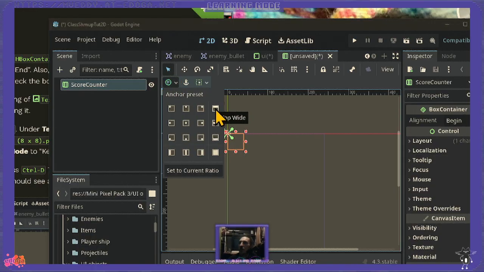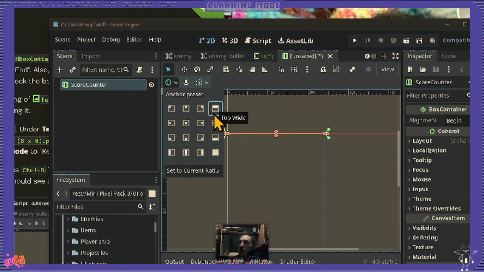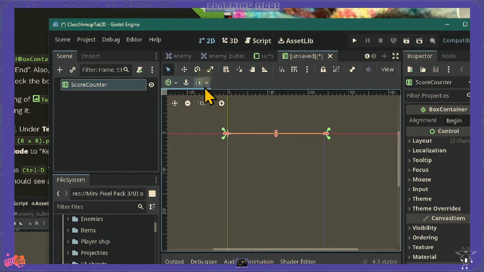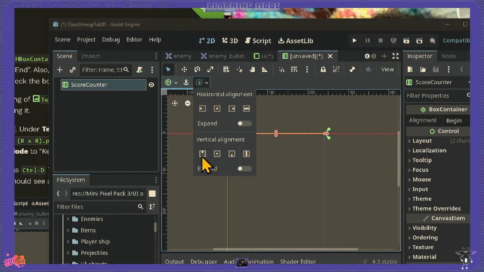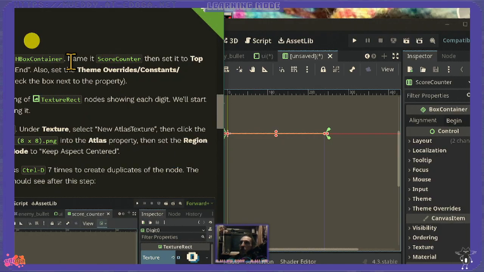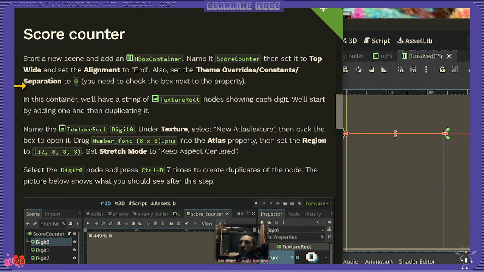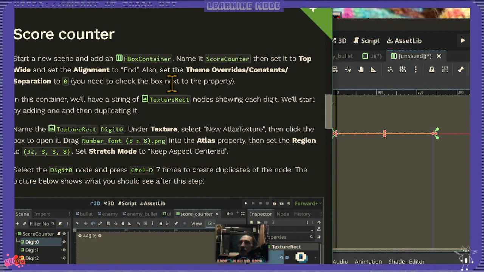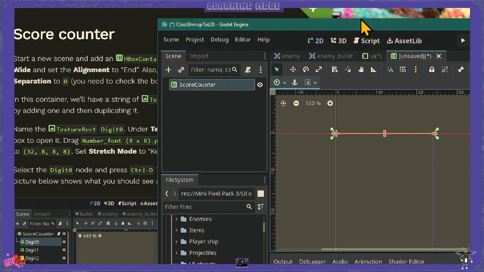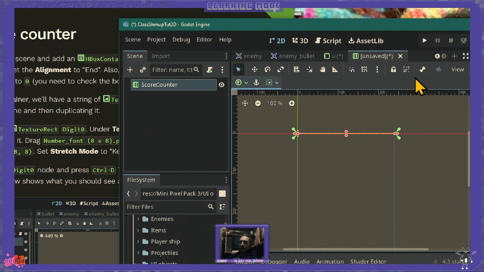Top wide and horizontal alignment. What? Top alignment wide and set the alignment to end. Where is that? Where is this thing?